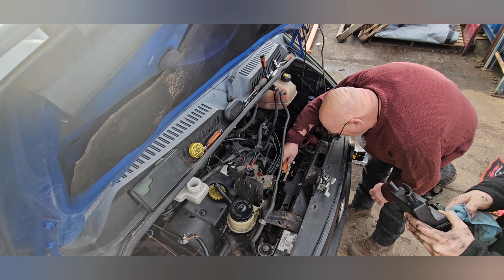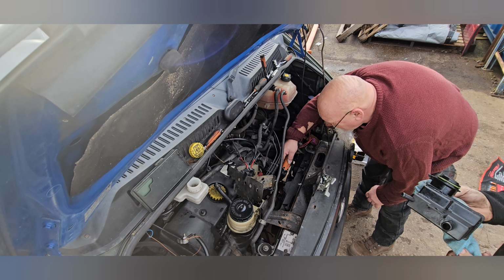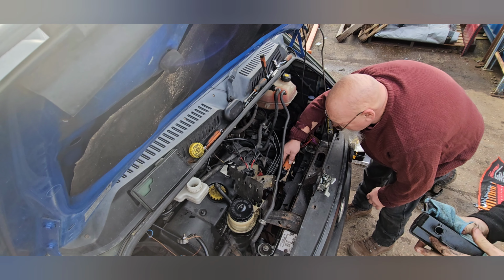And these parts, like I was just saying to the folks on the other end, you can't buy these parts. They're 200 quid. For something you can make here, isn't it?